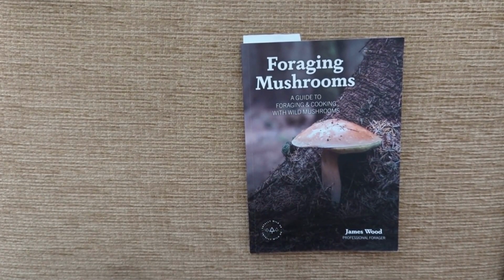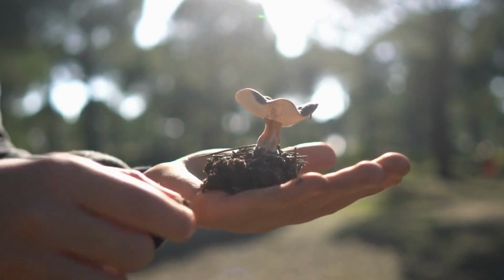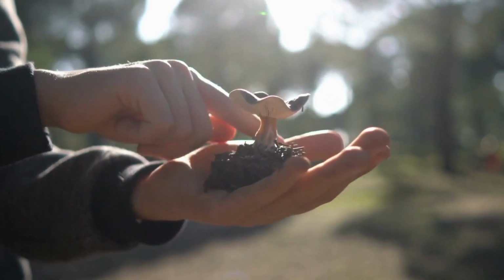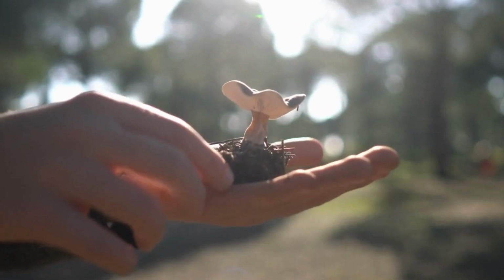It sounds a bit weird, but this is the thing that people do when you go out with foragers and they pick up a mushroom and they turn it around in their hands, rip it in half, give it a smell, stuff like that. These are the things that they're doing, whether they're doing it consciously or unconsciously. What we're going to look at is the cogs of how they identify, and we've called it a mushroom spore flowchart.